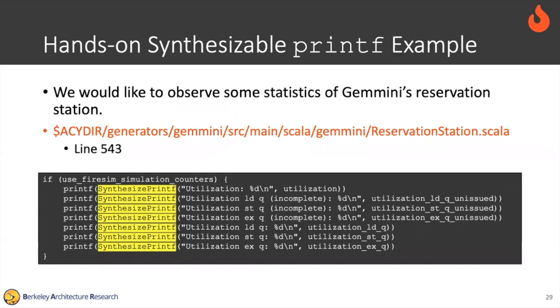Okay, maybe we should skip this. All right, here's what we can do. These slides are already on the website. We'll leave the instances running until the end of today. So we're going to skip this for now in the interest of time, but you can come back and run this yourself later. This is an example of running a design with printf synthesis for real, just like we did booting Linux an hour or so ago. You can capture the printf and see the output live.